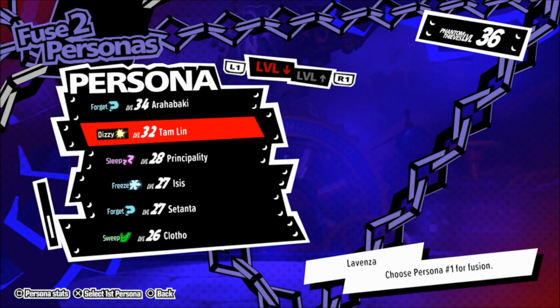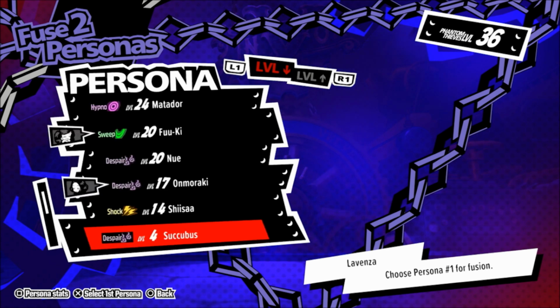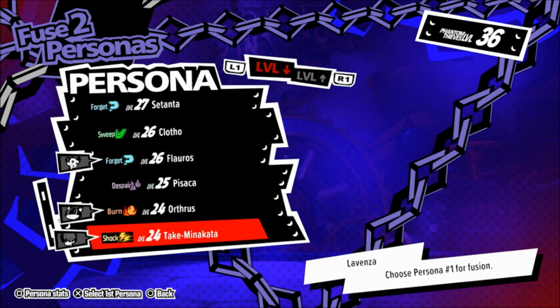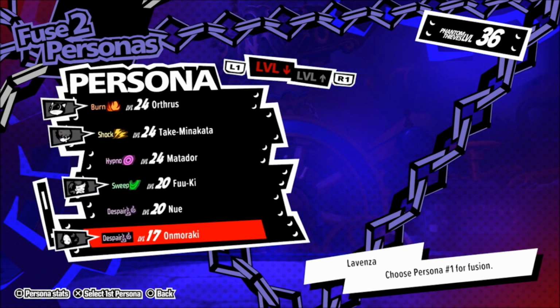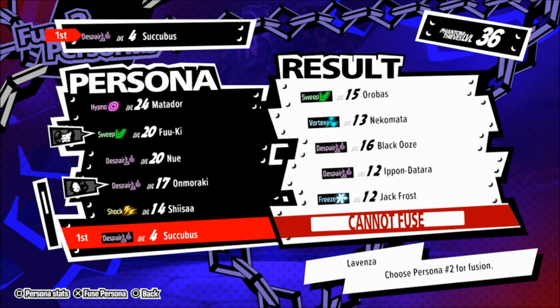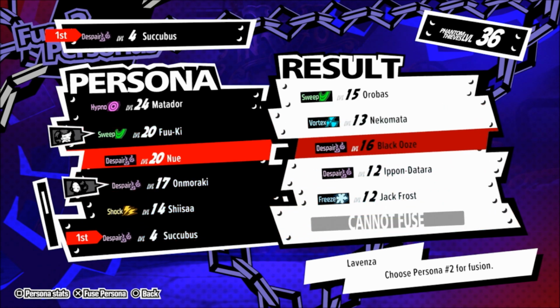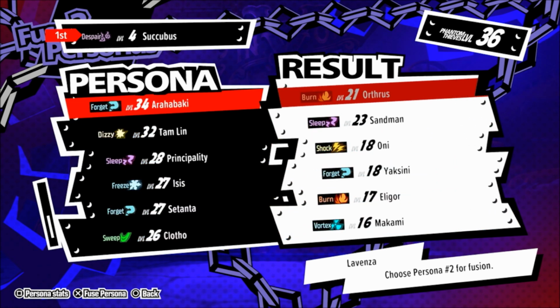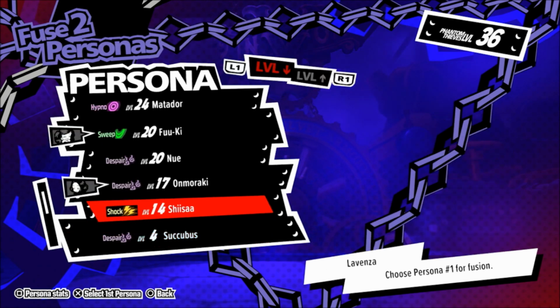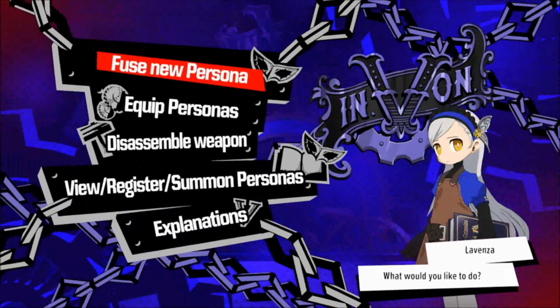Again, how many personas do I even have? Make your decision. 1, 2, 3, 4, 5, 6, 7, 8, 9, 10, 11, 12, 13, 14, 15, 16. I have 16 of them. Okay, I need to just fuse some of these people together. I guess I could just get rid of them too now that I think about it.